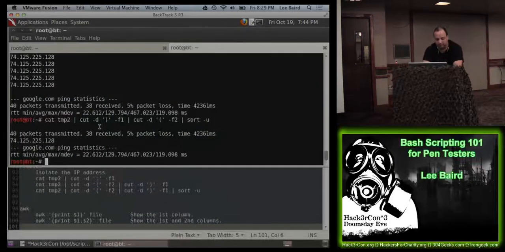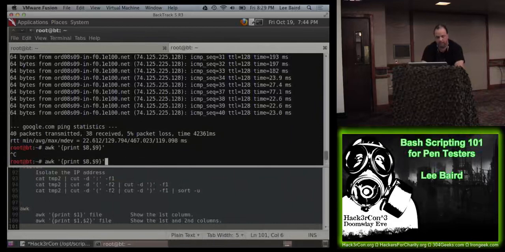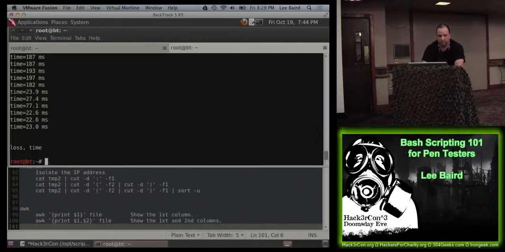So back to our example. Let's say that we only want to see the time and the milliseconds. So the columns, obviously the delimiter here is a space, and we would want to go ping. Oh, got to give it a file name. Does everyone see how I came up with that?